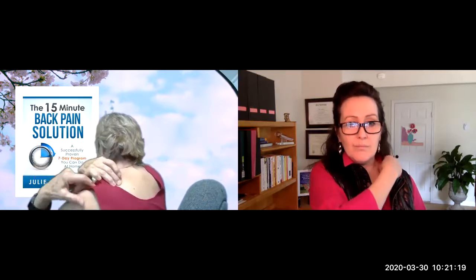Yep. So right here, hold on a minute. Let's see if you can see it. There's a little gully. Yes. Right, neck right here. So just put your finger into the gully. It actually is better to put your thumb. Thumb, okay. Oh, here, you can see it better this way. So it's my thumbprint going into the gully. So kind of the flattened part of the thumb, not the point, but flat. Okay. Right. Can you see that? Yeah. Your fingers are all the way back here. So see how you have a whole chunk of muscle in between?